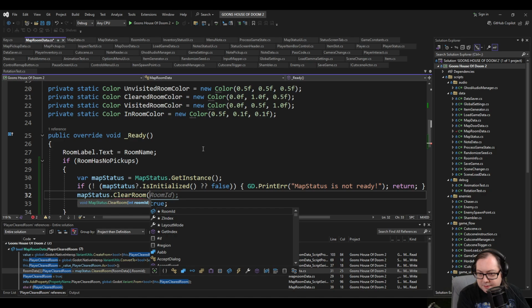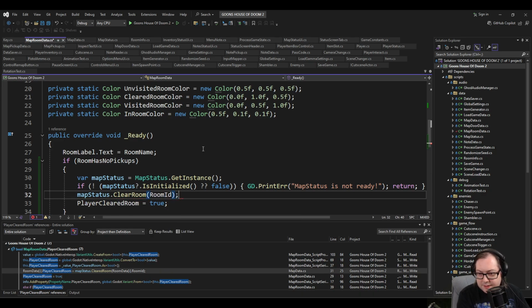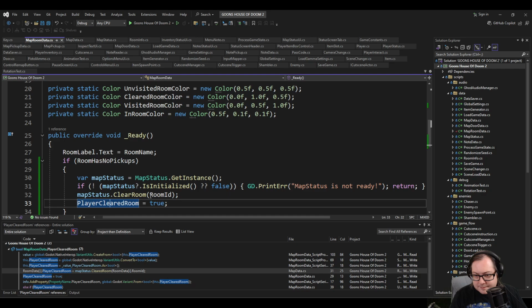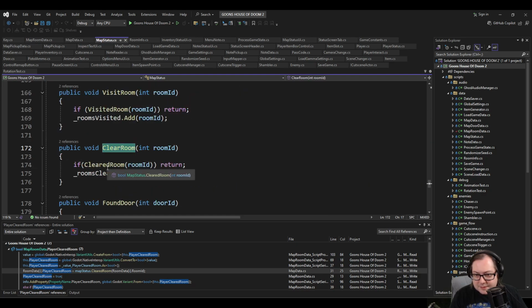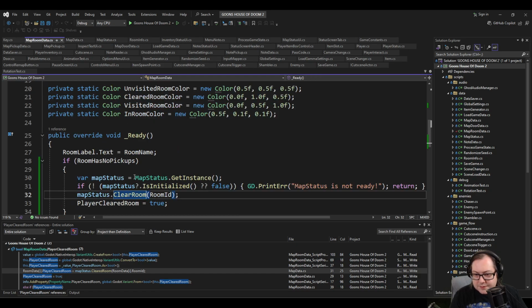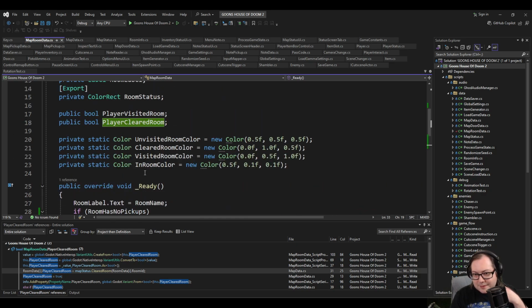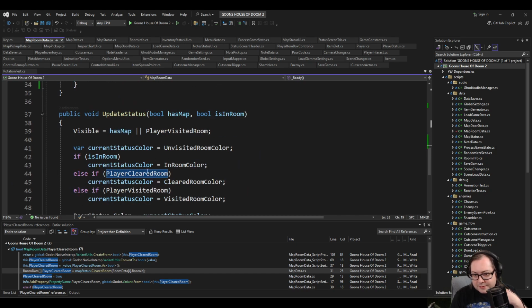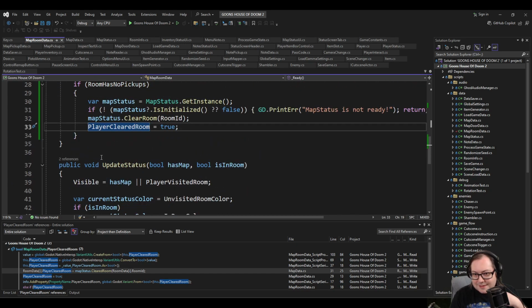Let me say cleared room for our room ID. I guess if this is an order issue, we can, so this I think actually will call down into this. No, it doesn't. Okay, well, good. What the hell do we use it for over here then? Or I guess literally just this. Okay. Fair enough.